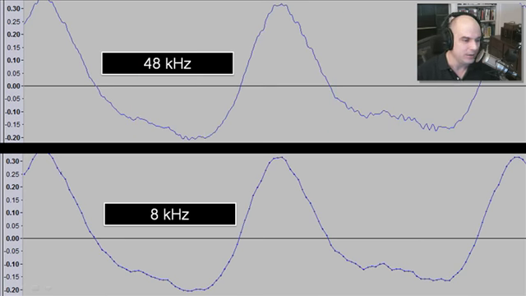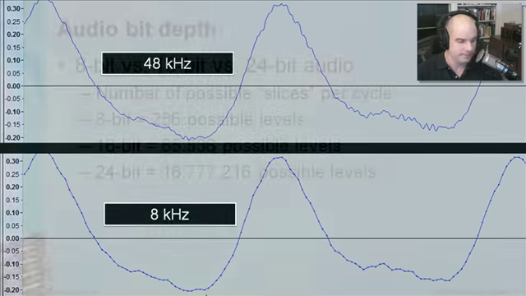If it's 8 kilohertz, notice we can actually see the dots on the screen. Now we're getting samples that aren't near as tight and close to one another. And so when we start listening to this, it's not going to have near the fidelity that a 48 kilohertz might have. All of these little tiny nuances, these little bumps and these little valleys, notice they all flatten out because we don't have that many data points available to us. So if you start recording and saving some audio and you notice that your 8 kilohertz is sounding much worse than your 16 or your 32 or your 48, well, that would be why, because you don't have near the number of data points available.